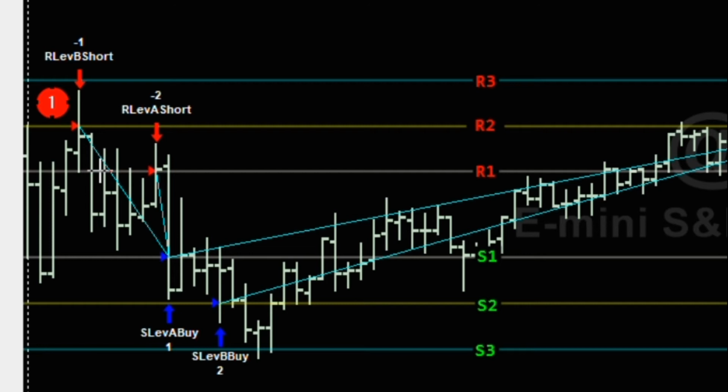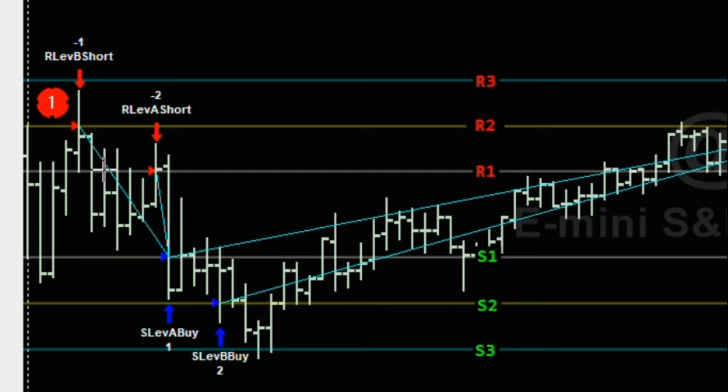And then the market comes down to R1, and you're thinking, why didn't it fill that order? Well, I'm entering on limit orders. So if I'm here and I sold on a limit order, if the market was above the market when I placed the order, down here it would not be a limit order, it would be a stop order. So what I'm telling it to do is it's got to come back up through the resistance level before it can be filled. So what happens is the market penetrates the R1, comes down here, and then it does rally from below R1.